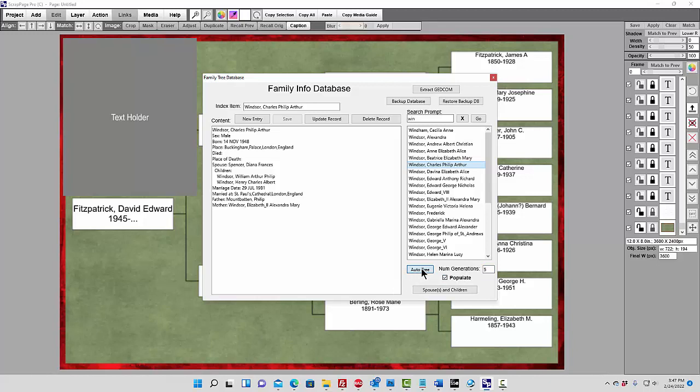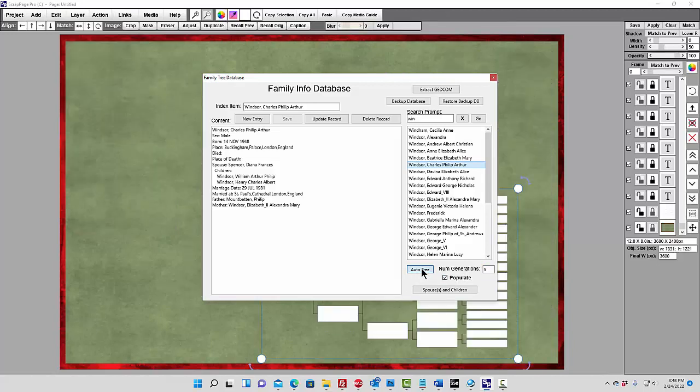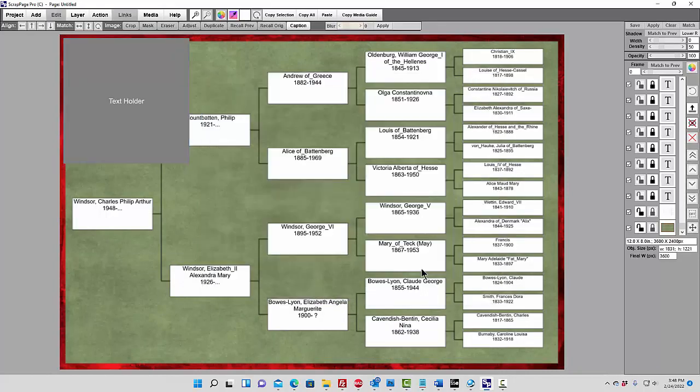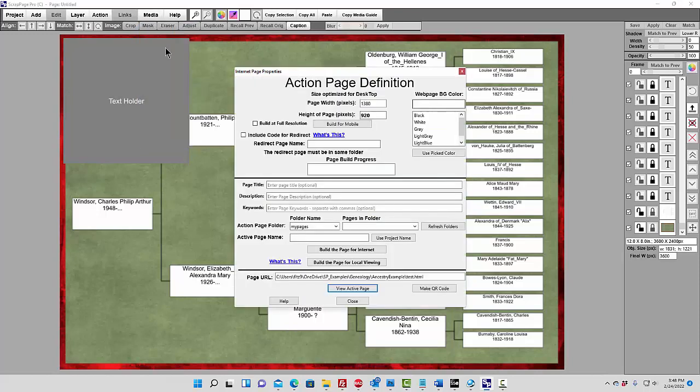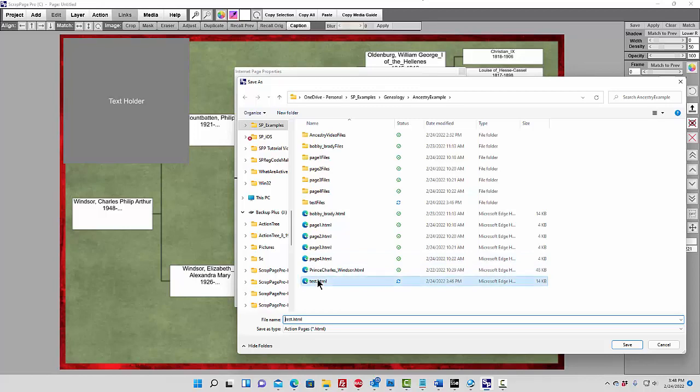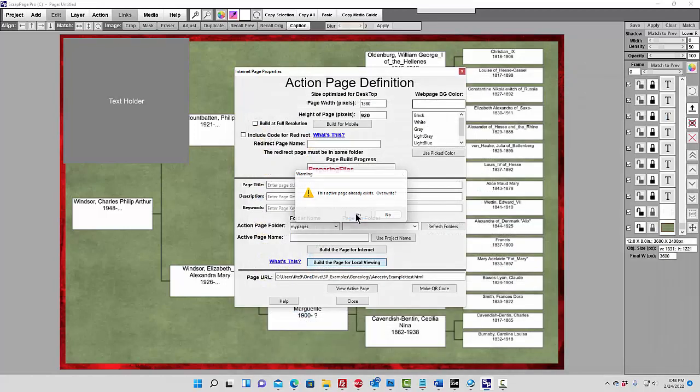The more links you have, the longer it takes for the computation, but that's okay. It doesn't take very long. It's just a few seconds for it to extract the information that you need and put it all together in a tree like that. So there's Prince Charles, his thing. Now if I go here, we'll go in again, and we'll build him as a test. And it's already there, but that's okay. I'll tell it to overwrite. Now we'll view Prince Charles.